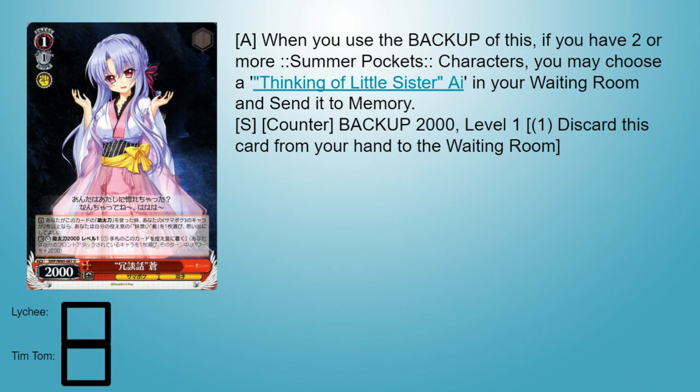Oh, she really is Murray. When you use the backup of this, if you have two or more other Summer Pockets characters, you may send the level 0 in your waiting room to memory. So instead of comparing it directly to the Nanami counter, you basically are forced to pay 1, and as a result, you can put the level 0 card into memory. I don't think this is good.